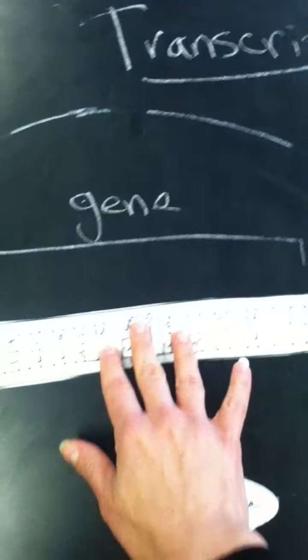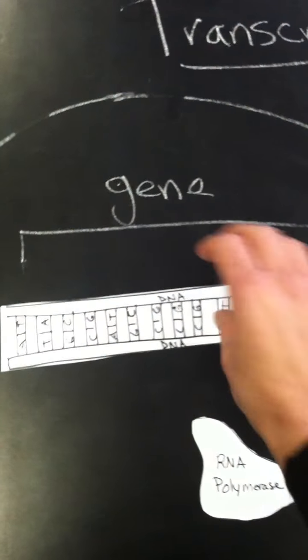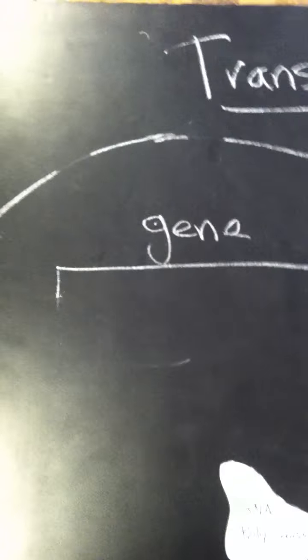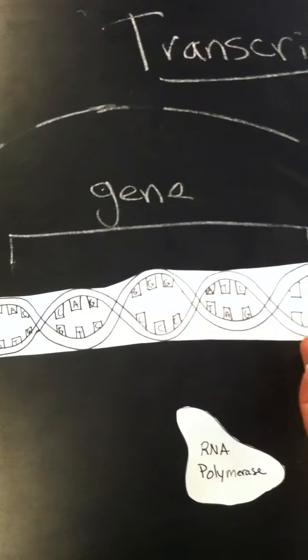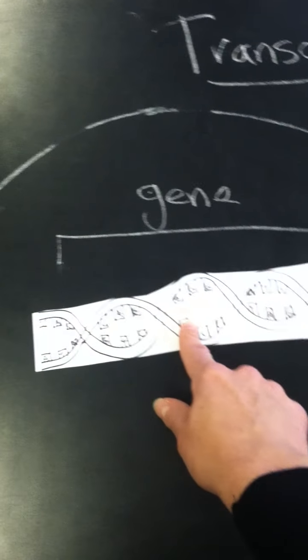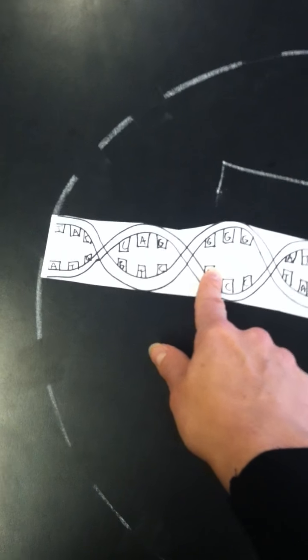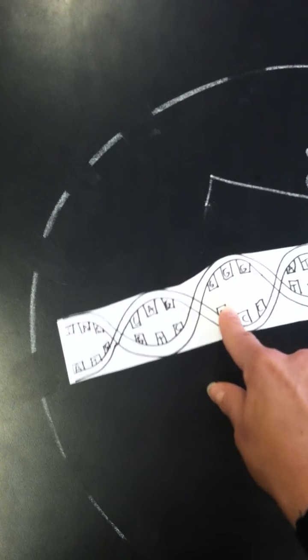Then, with the help of the enzyme again, those bonds will reform, making a complete DNA strand again, and it'll retwist into its original form. Now, if this DNA tried to get out of that hole, you can see it's way too big. It doesn't fit. There's another one. It doesn't fit. So DNA can never leave. That's why you need this skinnier version, see, of the DNA. And the mRNA leaves. So it leaves the nucleus and it goes to the ribosome.